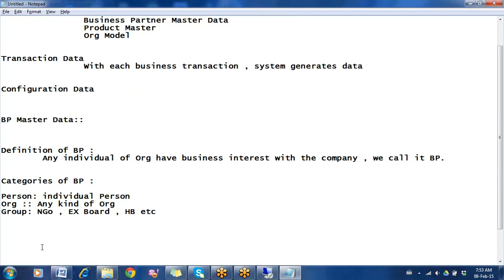I'll show you how. T code is BP to create BP. Come to CRM.